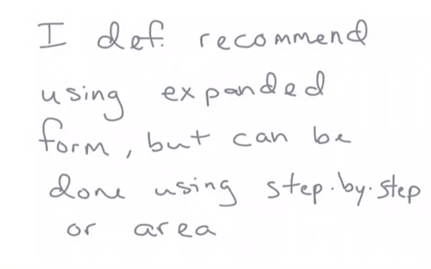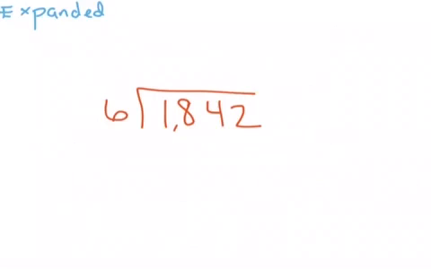Obviously, they can be done using the old school step-by-step or even the area model, but really, a lot of kids are using the expanded form, and it's really working well for them. So I'm going to use that one, but I'm also going to show the other methods as well.